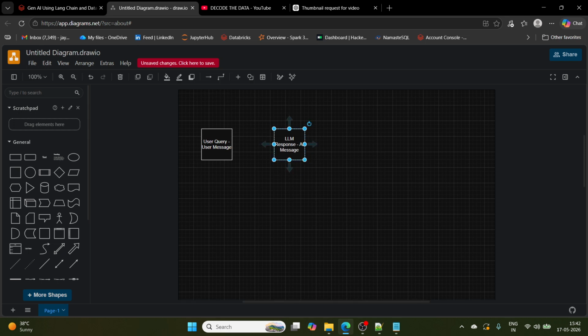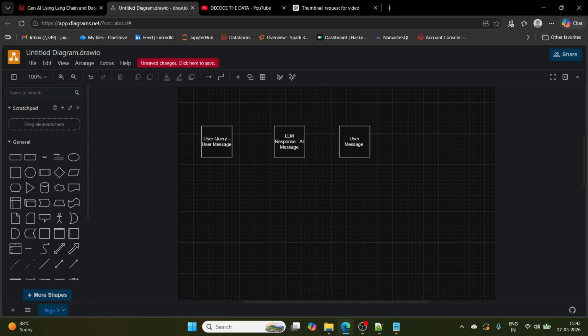Then again a user query or user message, and after that, again an LLM response based on the AI message. This is the actual flow we are looking for: user message, then AI message, then user message, and again the AI message.